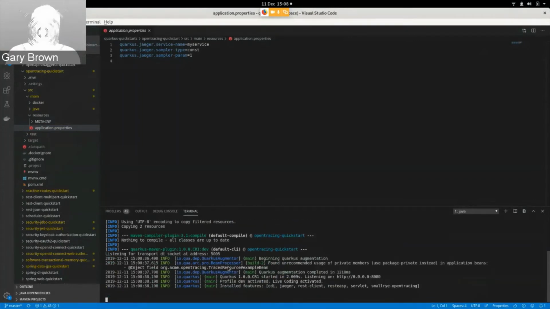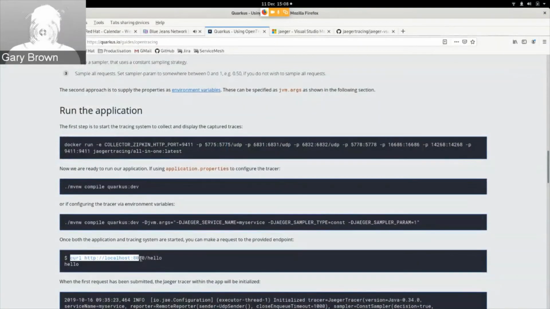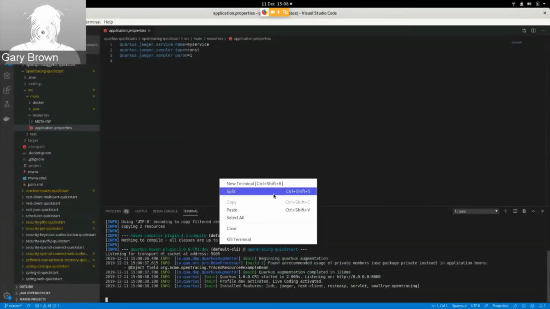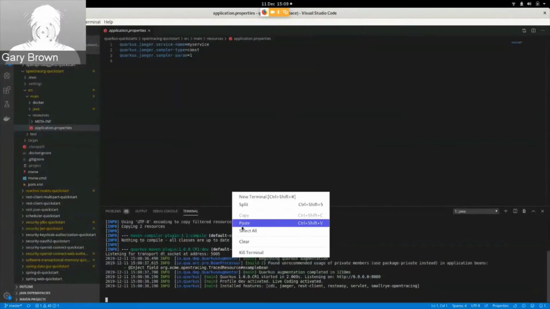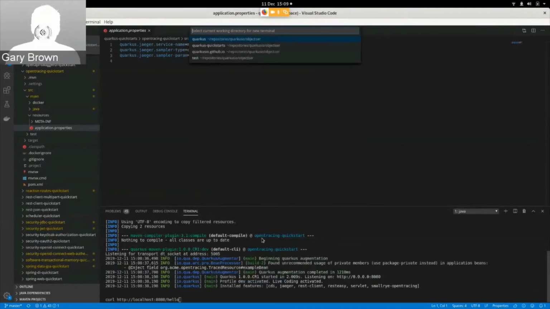So next thing I want to do is do a simple transaction. So I'm just going to issue a curl command.